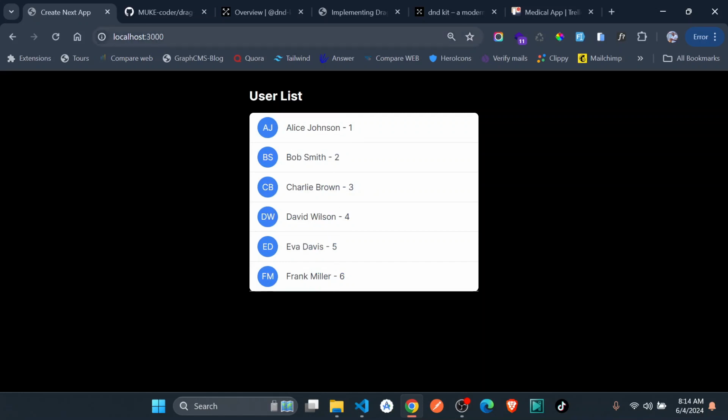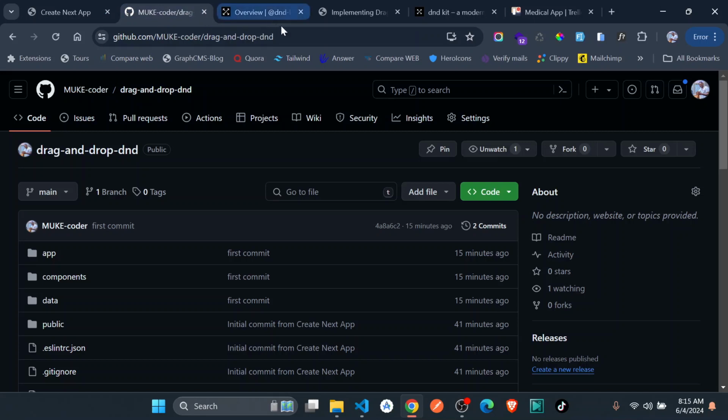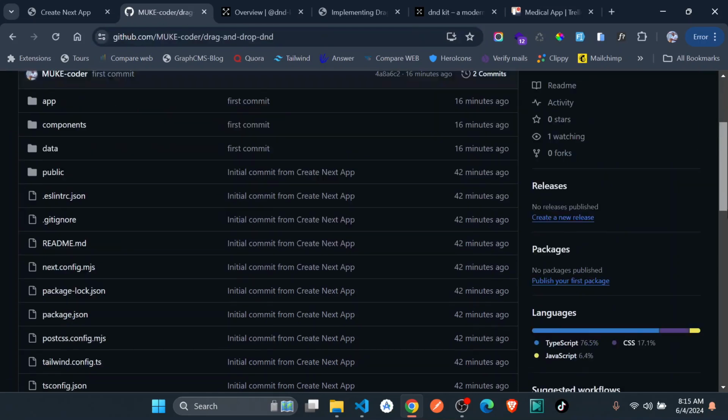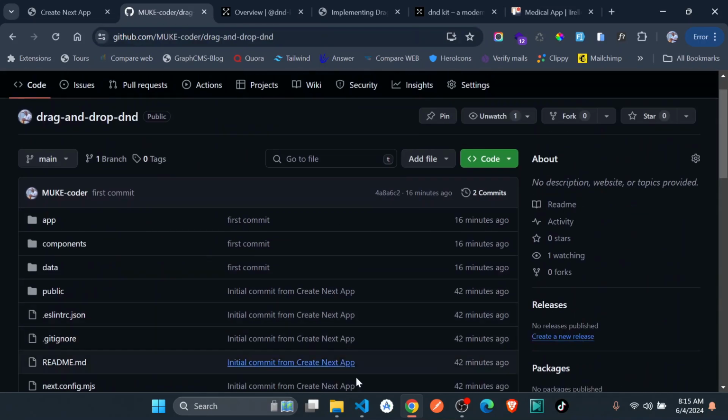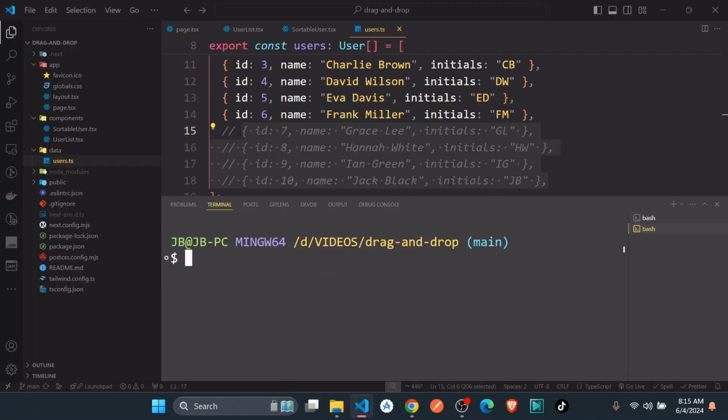Now, this starter template with this user list, including the sample data, you are going to find on this GitHub repo. I have created this GitHub repo, and it's going to have 2 branches. I'll create another branch called complete, which will have the complete code. The main branch will just have the starter code that you will clone and start with. So I'm going to start with that. I will first create a branch.